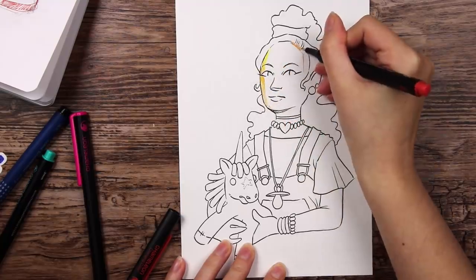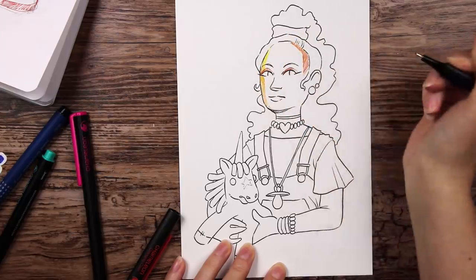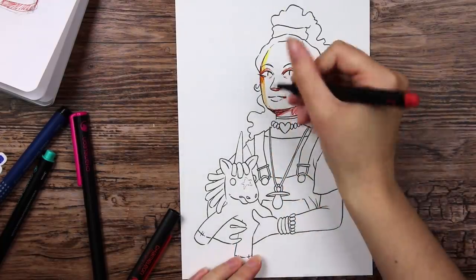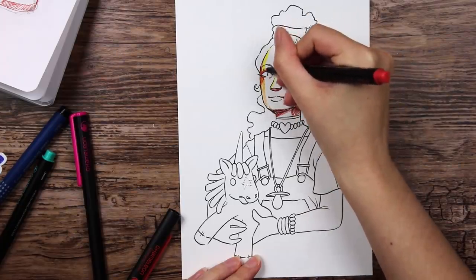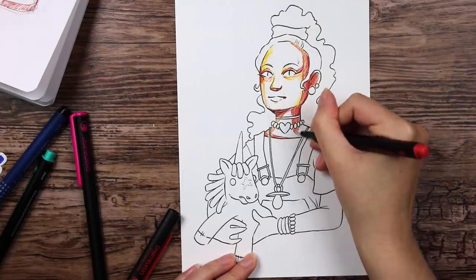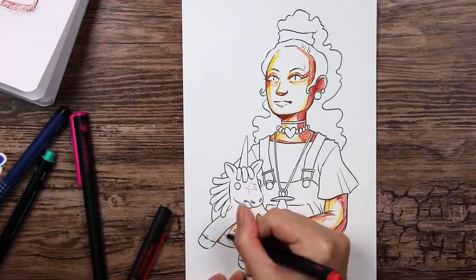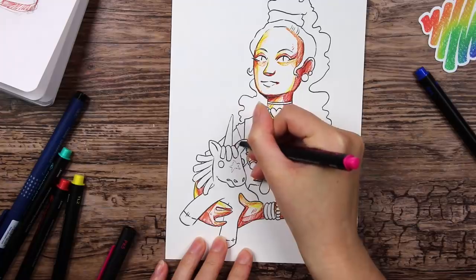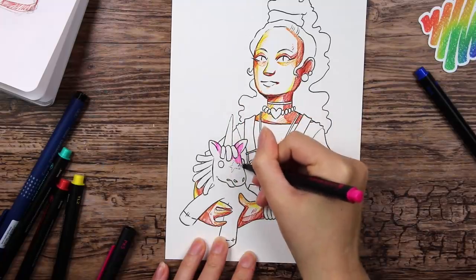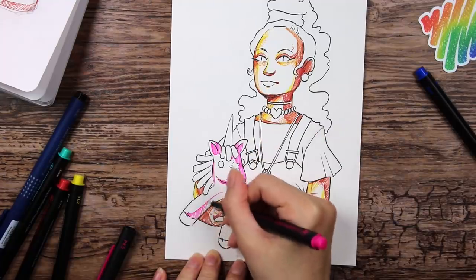I hate drawing on wrinkly paper. I would be so mad about that if I had actually paid for this box myself — luckily Scroller box sent this to me for free, but yeah, I would be super mad about that sketchbook. I wasn't really sure at first how to approach the coloring of this piece. I knew I wanted to make something similar to the featured art in the box with the hatching and all the different colors, so I just started — that is sometimes the best way. I did a little bit of practicing in the sketchbook, but you also learn as you go. I did a little bit of cross hatching but mostly just regular hatching where the lines go in one direction and don't really cross. I really like the look of it — it looks very sketchy and messy but still interesting.